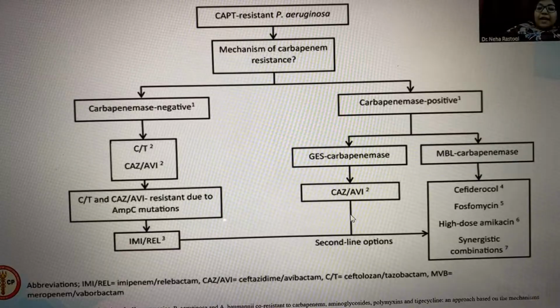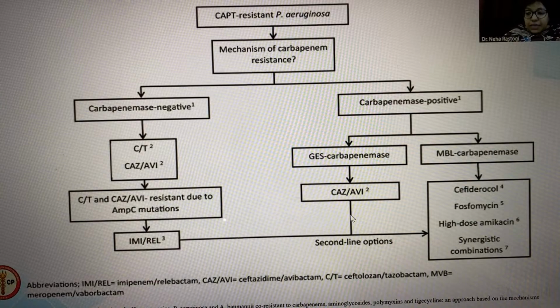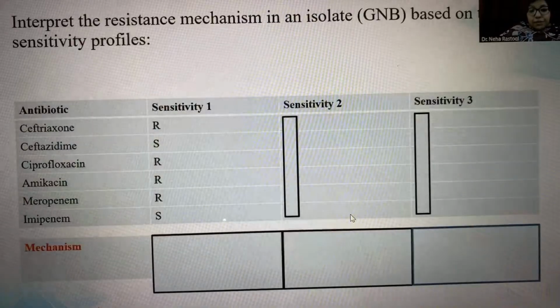So that also helps us in narrowing down the antibiotic therapy based on the mechanism of resistance. If you have a carbapenemase positive, as already mentioned by Dr. Parikshit, you can still go with this, whereas in MBLs, you have to resort to the second-line options. And here even aztreonam-avibactam is not a great drug of choice for Pseudomonas. So cefepime-zidebactam, which is coming very shortly, cefiderocol, high-dose amikacin in a few cases despite kidney injury, and plus or minus polymyxin-based therapy can be utilized in this.